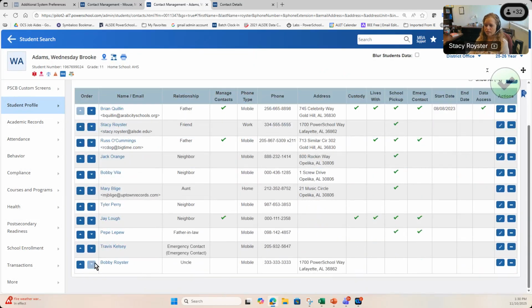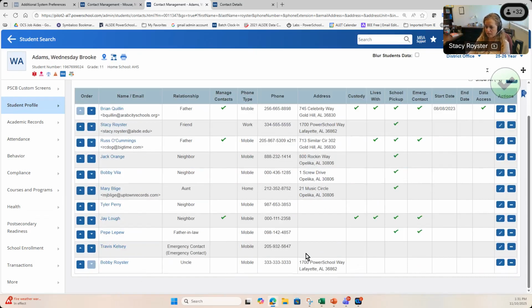And so what it does is it creates Bobby as a contact record and throws them to the bottom of the screen. So every time you add that new contact, it's going to add to the bottom of the screen for Wednesday. So Wednesday has lots of people that anybody can contact to get in touch with should we need to discuss or something happens with Wednesday.